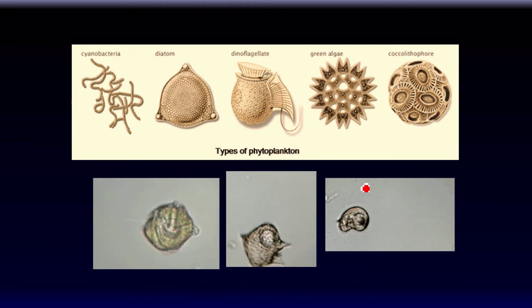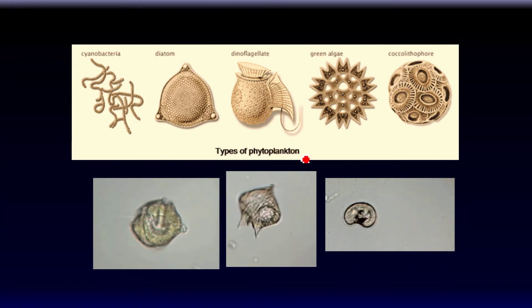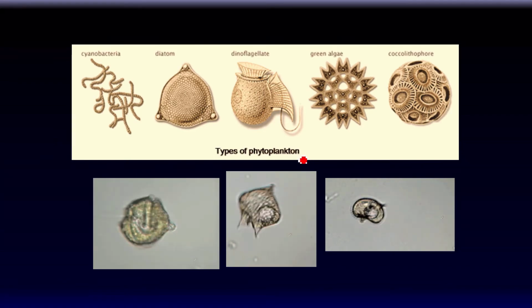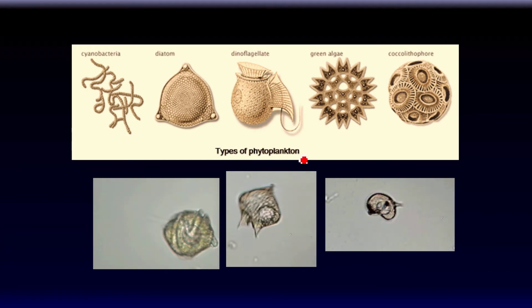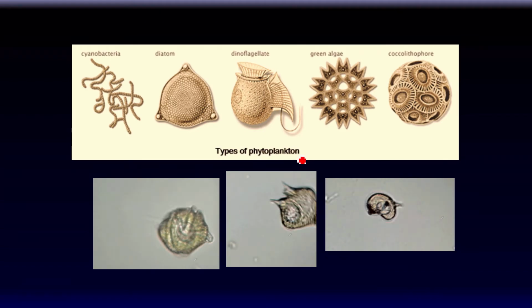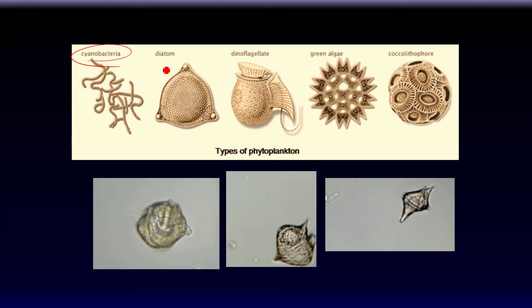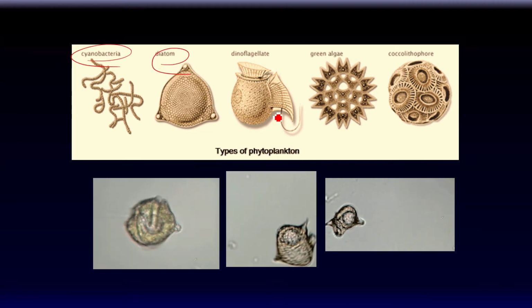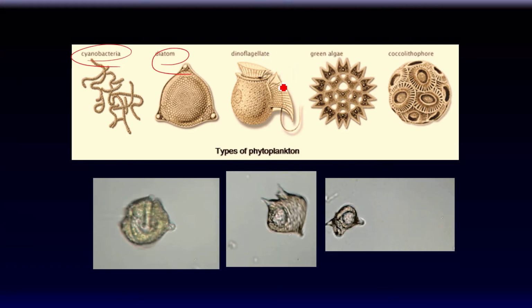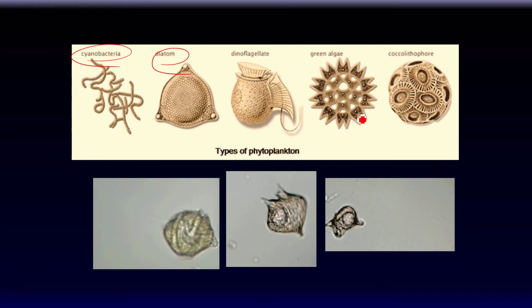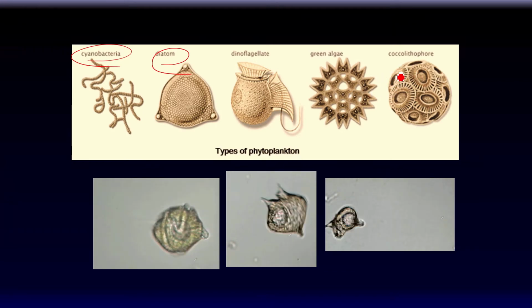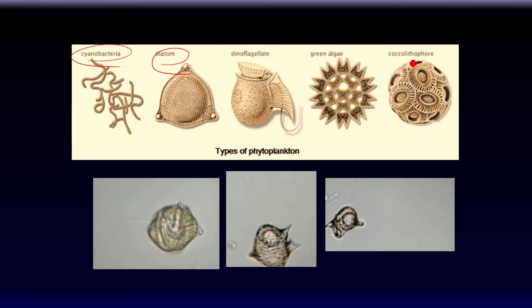And they're also part of the phytoplankton. As I said, phytoplankton is a plethora of different types of living things. It's not one thing that constitutes the phytoplankton. They are the little tiny microorganisms in the surface of the ocean that do photosynthesis. They include the cyanobacteria, which are very important, and the diatoms, and the dinoflagellates we talked about, and the green algae, which we will talk about in just a little bit, and this is an interesting coccolithophore, which we'll talk about in the future as well.